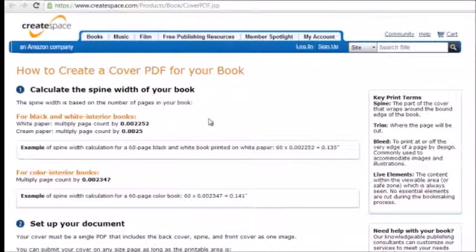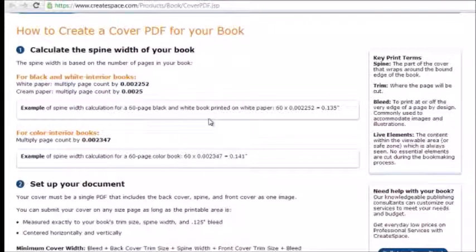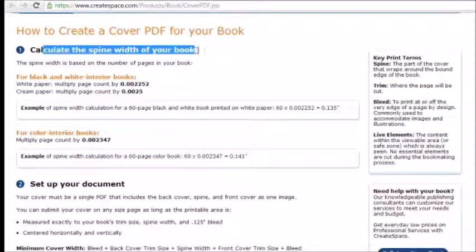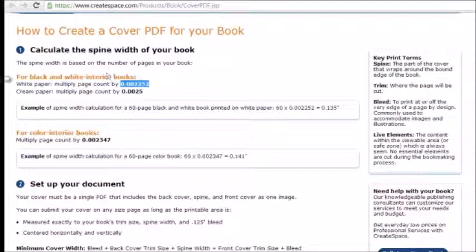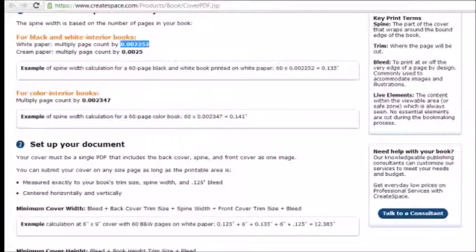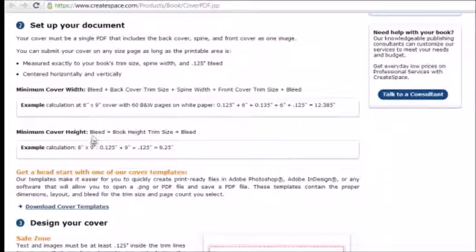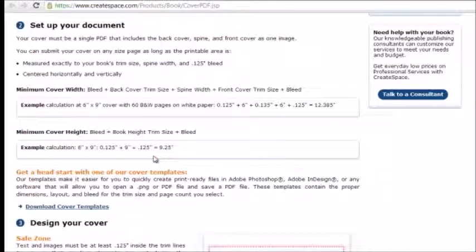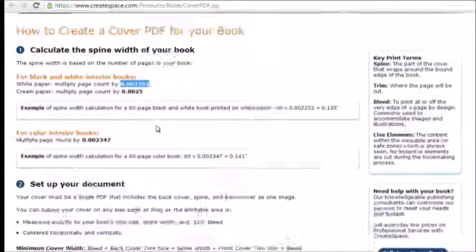And then in terms of creating the cover for your PDF, basically the way that they calculate it is you can calculate the spine or the width of your book. So obviously, in order to know the spine width, you need to know how many pages you have. So if you have 10 pages, you multiply that by this specific number here. And you don't have to do any of this. You just have to figure out what the spine is, the cover width, the cover height that you want, and then give that to somebody who can format that, and then they'll do the formatting.